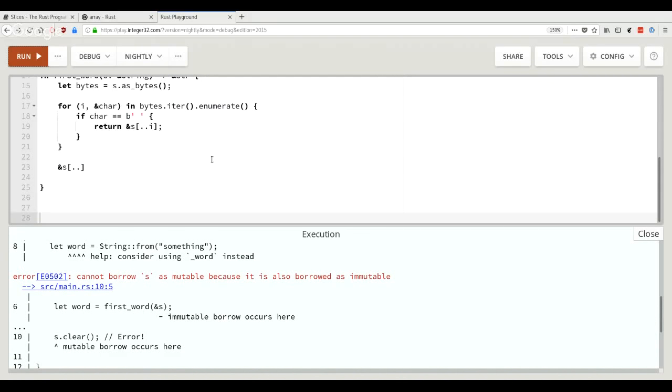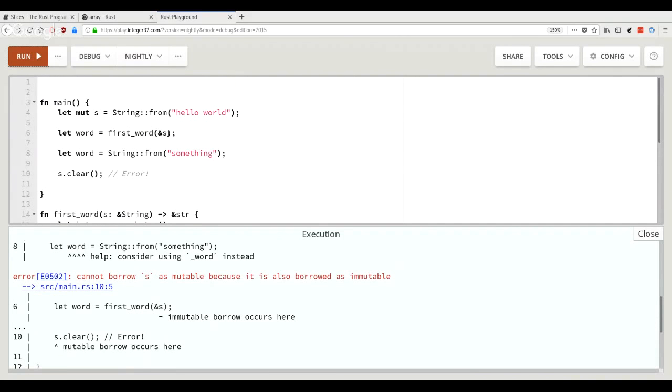Immutable borrow occurs up there. So it hasn't given it back.